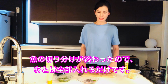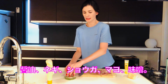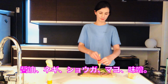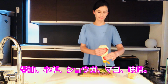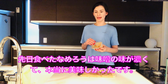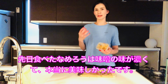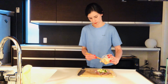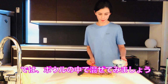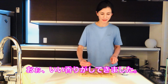Now that this is all sliced, just throw in the rest of the stuff. So some shoyu, some of these green onions, some shoga, some mayo, and miso. The namero that I ate the other day, the miso was very apparent, and it really added to it. So it was just really, really good. Now we'll just put it into a bowl and mix it up. This already smells so, so good.